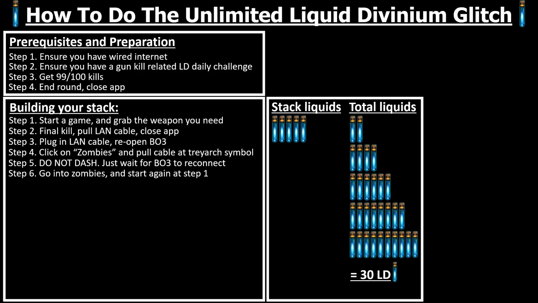Now you can start duplicating at any time. Suppose I start duplicating at 5 to go 30, 35, 40, 45, 50, 55, 60, etc. Right? So once you're satisfied with your stack, and you figure you have a stack of 10, 20, or whatever you want, you can start duplicating it.